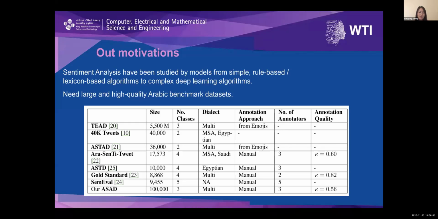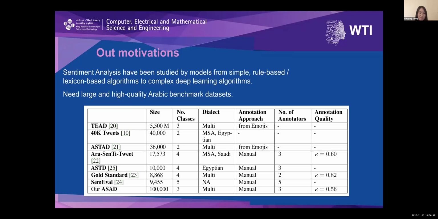You can see for many data sets, they either have a small number of labeled data, or they have labeled data but not based on a manual labeling process. The first two data sets had quite a large number, but the labels were actually from the emojis, not based on crowdsourcing annotation.